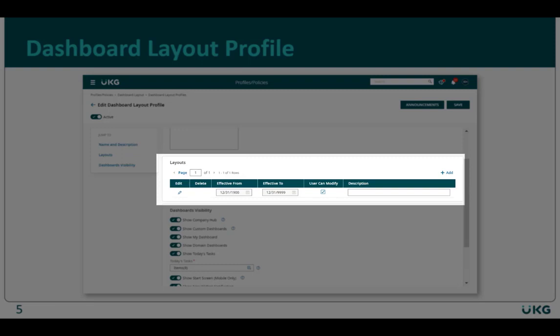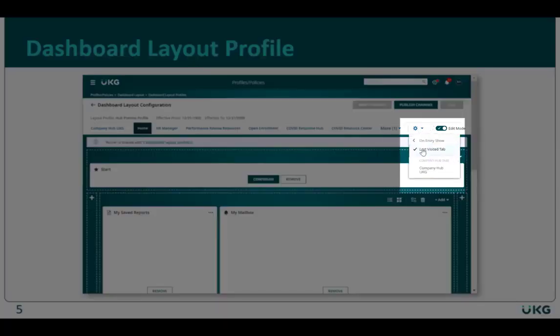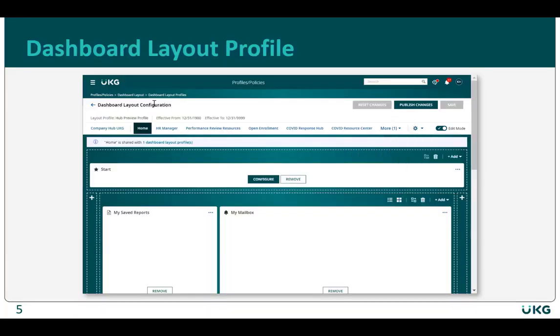To access which tabs will appear in the dashboard, click on the current schedule. From here, you can preview and manage your layouts. You can add different company hub and custom tabs that you have configured or add new content to the layouts. The dashboard will open to the last visited tab as the default, but with the company hub being an important way to communicate your culture to your employees, you have the ability to choose a company hub tab to appear as the first tab upon entry to viewing the dashboard.